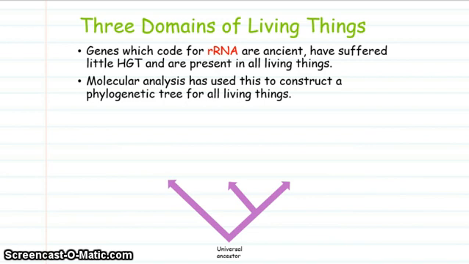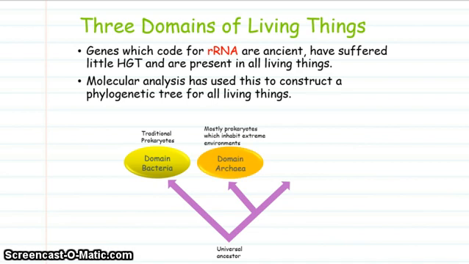Now, another use of molecular phylogenetics has been to determine the degree of relatedness between the 3 main domains of living things, and they are domain bacteria, your traditional prokaryotes, the archaea, which are mostly prokaryotes, but they include organisms that are termed as extremophiles, which live in extreme environments like volcanic hot springs, such as our old friend Thermus aquaticus from PCR, and the eukaryotes, as we know of as fungi, plants, and animals, including ourselves.